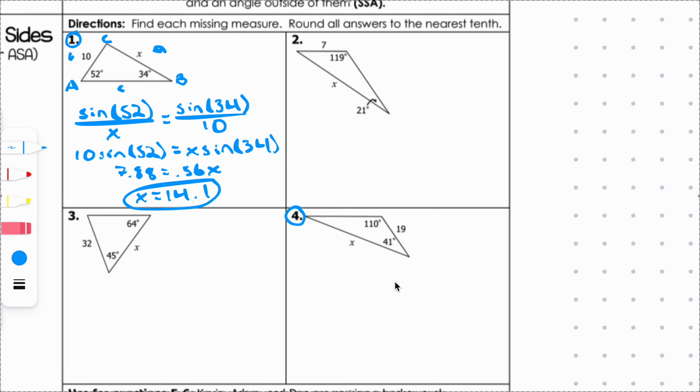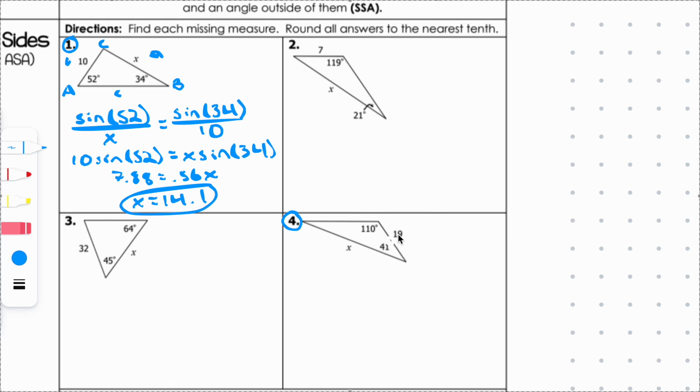Okay, so now let's do this one more time. Let's just try this one more time. So I'm not going to label this, but I'm going to look for cases where we have an angle and a side length across from that that we either already know or we're trying to figure out.